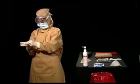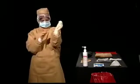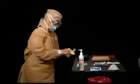Insert the index finger under the glove and roll it up in a manner wherein it slides over itself as it comes off. Slide the index finger of the free hand underneath the second glove and roll it inside out over the already free glove. This way, the hands would not come in contact with the contaminated surface of the PPE. Once the gloves are off, they must immediately be thrown into the biohazard bag.